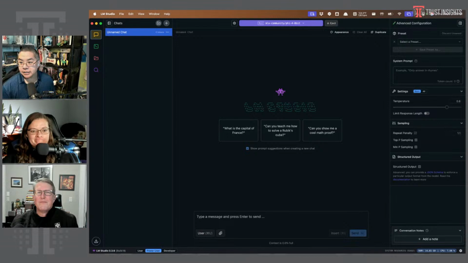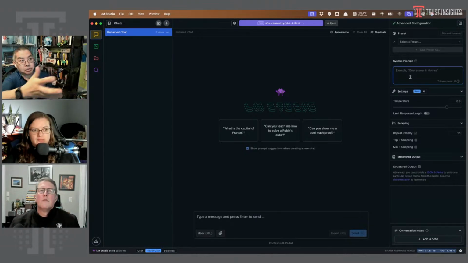The second thing is, along the side panel here, you can start to do things like system instructions and system prompts and changing how the model responds. So, for example, when you use the Trust Insights PAIR framework or the Trust Insights RAPPEL framework, at the end, we will say things like, hey, turn this into system instructions to use for the next time. This is where you put them. You can copy and paste them in here, and then you can have this particular chat be that translator or that blog writer or blog ideation or whatever the thing is you want it to be.